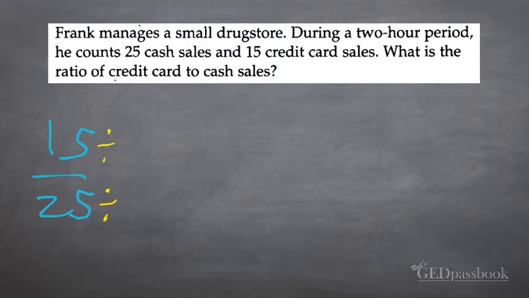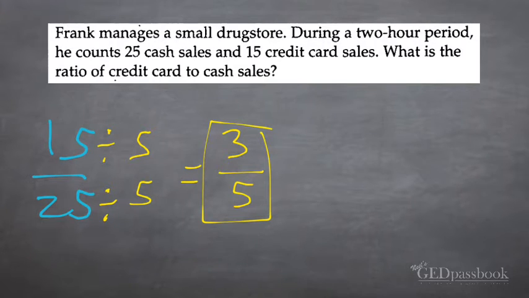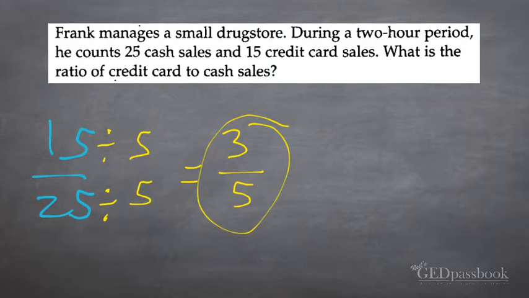Okay, so we left off on simplifying our fraction, 15 over 25, right? You said you wanted to divide by 5. That's because you saw the 5 and you know 5 always goes into 5. So what's 15 divided by 5? 3. What's 25 divided by 5? 5. Could you go any simpler than that? No, you cannot, which means this is my final answer.